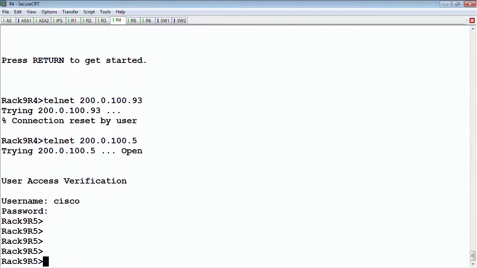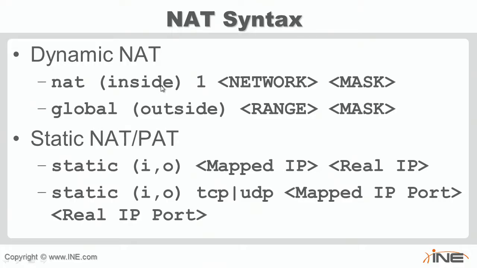And this is mainly the difference between the dynamic and the static translations. Now, it is, of course, again, that you're always going to have the same address when you're doing it statically, but more importantly is that you will be able to initiate traffic from the outside in. For a dynamic translation, it is inside out and then the return, but never the outside actually originating the traffic to begin with.